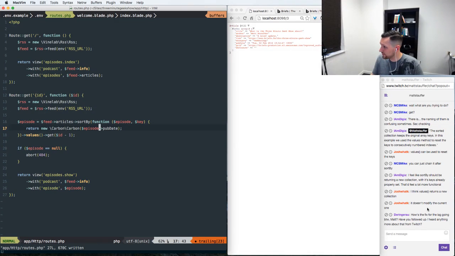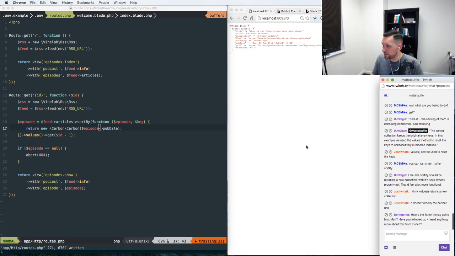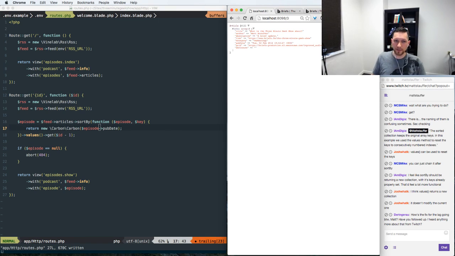How's the fix for lag going? No, Twitch never got back to me about whether or not they were actually going to allow me to get rid of the whole lag thing. They said there's a thing, and I went to the settings page and said, hey, turn off the lag. And they're like, that doesn't work right now. We'll get back to you if we ever decide to. And not even just did the reduce lag thing not work, but it didn't even work to hit the button that asked them to reduce the lag because their actual user interface was broken.